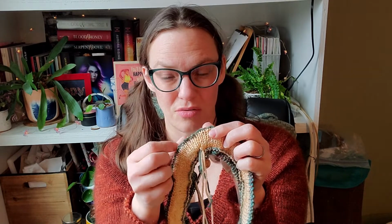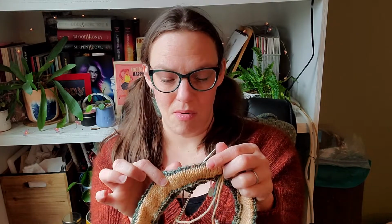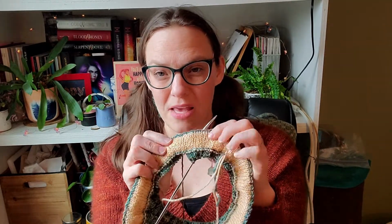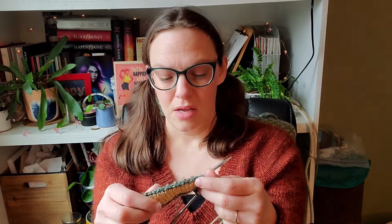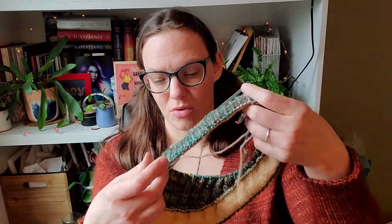Or I could go back here. There is a place where I did the two yarns where I tied them together to switch to the main color. So basically I have just enough yarn in this color to do the shorts. My thought was I could gain a little bit more by doing the fold over portion in a different color. So no one's gonna see it anyway. So I thought, well, if I make that a different color, I'll gain myself a couple of yards to play with if I want to make them slightly longer. So that's why it's yellow on the inside, but it would normally be the same color as the rest of the shorts.